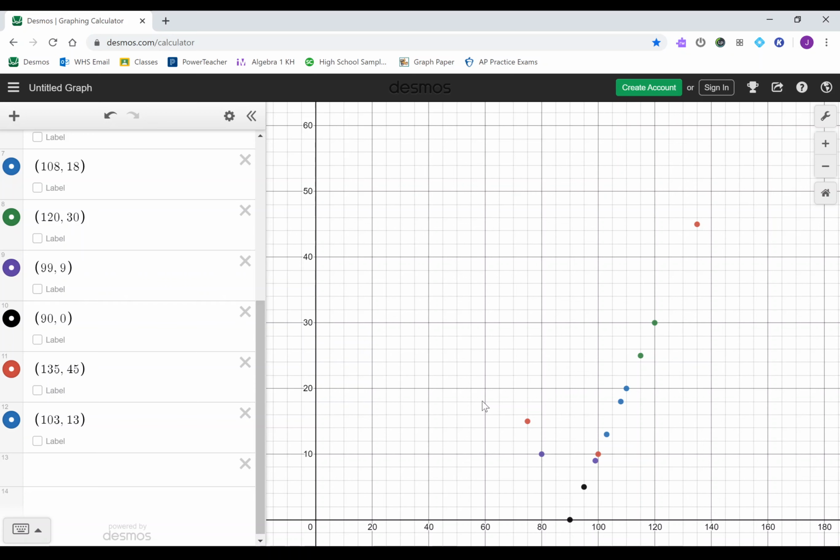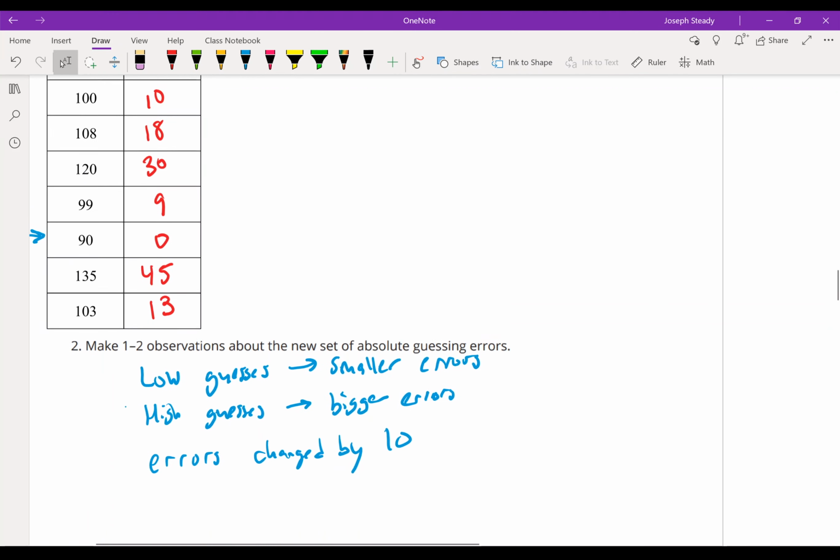All right, so I've gone ahead and I've finished graphing those points. And now you probably notice we still have that same V shape that we saw in the last graph. And it still seems to be pretty symmetrical as far as the shape goes, even though in this case we have a lot more points on the right-hand side. But I want to point out a really interesting point. Again, we have our middle, that kind of corner of the V, at 90, which is where we saw that interesting point on the table, 90, 0. So let's come back over here to our document.